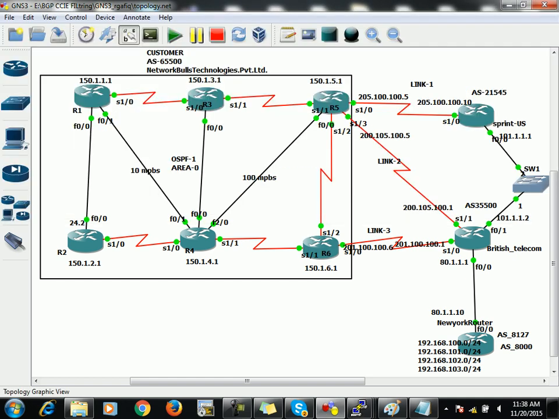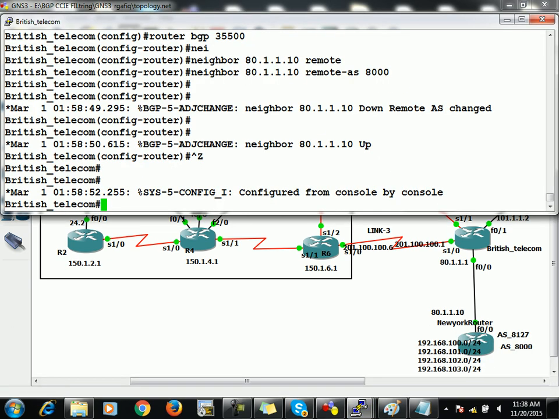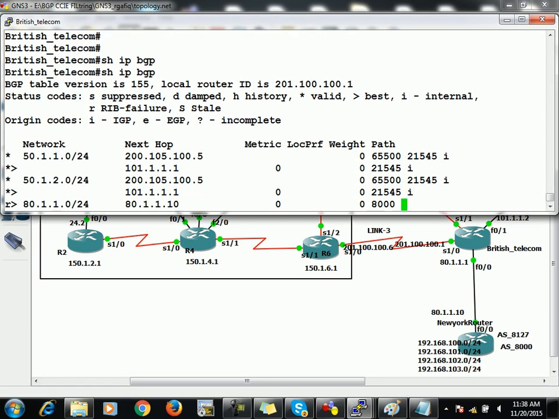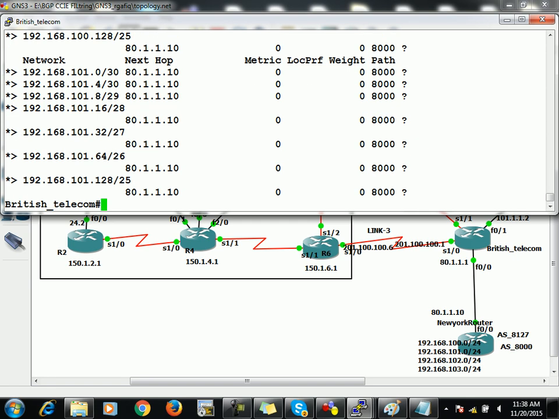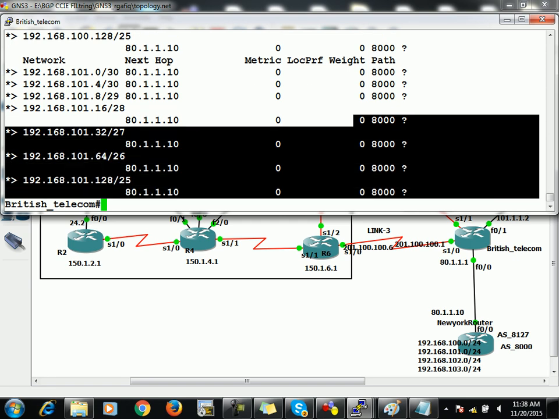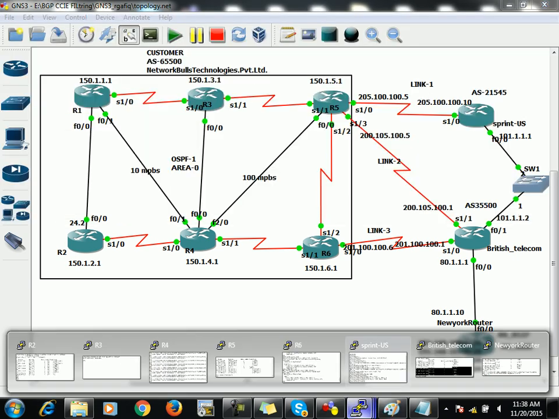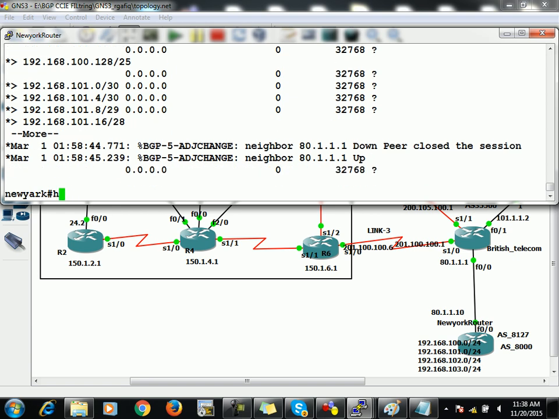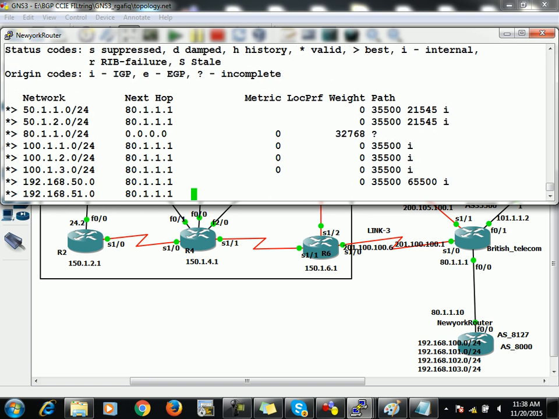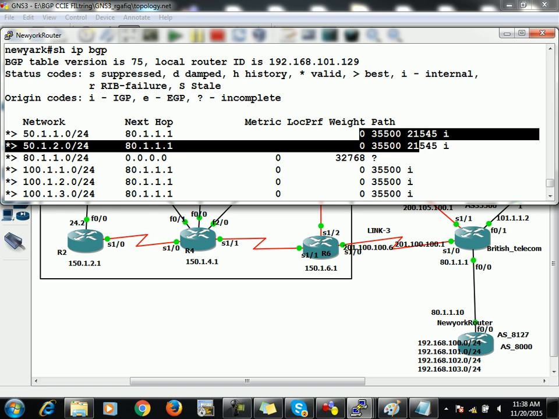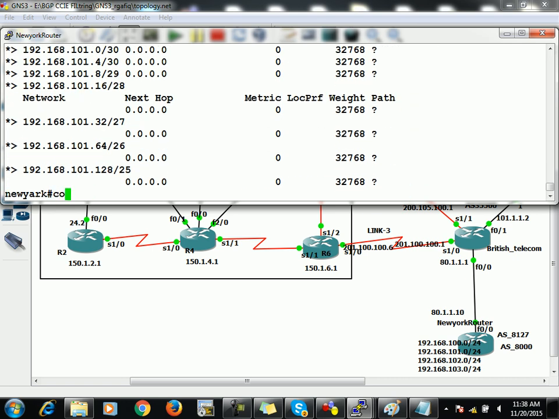So basically, this local AS, no prepend, replace AS, dual AS, all these keywords will be used during migration in BGP, right? So this time you do one thing, go to BT. Previously it was prepending 8127, but this time it is using 8000, so it will be prepending only 8000 in outgoing updates, right? But if it is receiving anything, it is not going to prepend anything, either 8000 or 8127. You check it out, it is not prepending anything, because we are having direct neighborship with 35500, right? So this is the uses of all these commands.